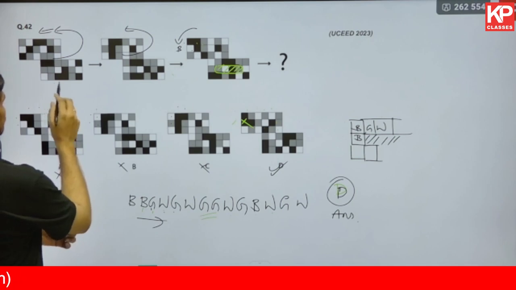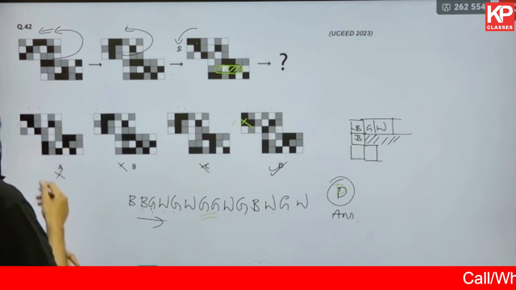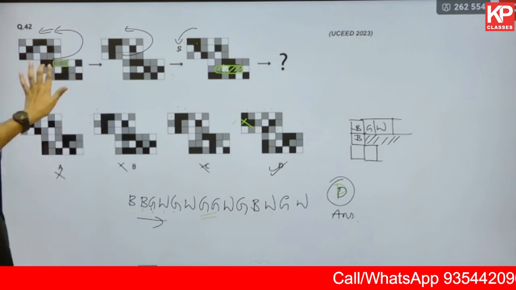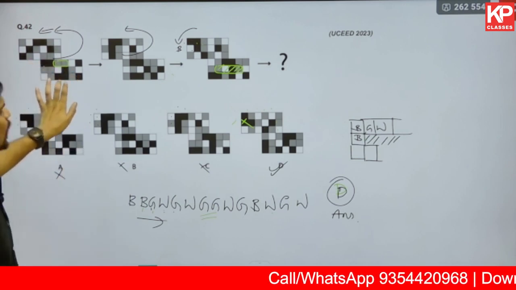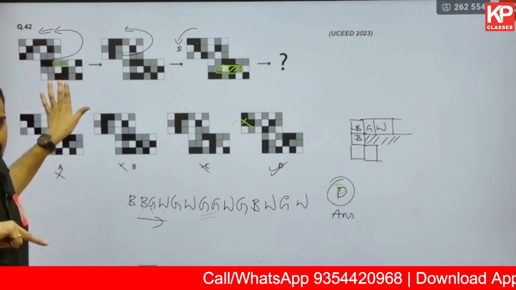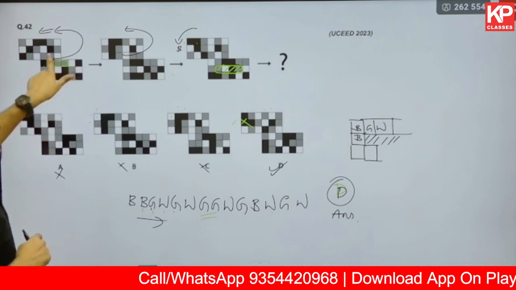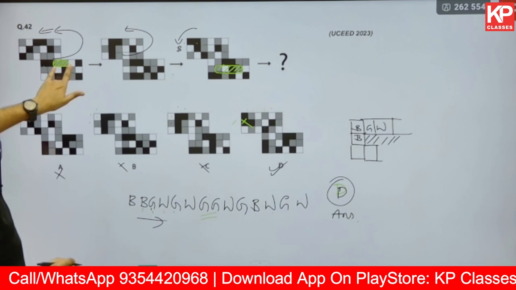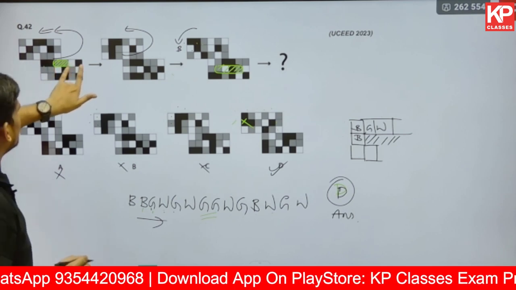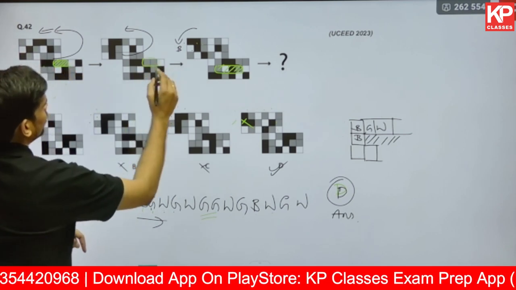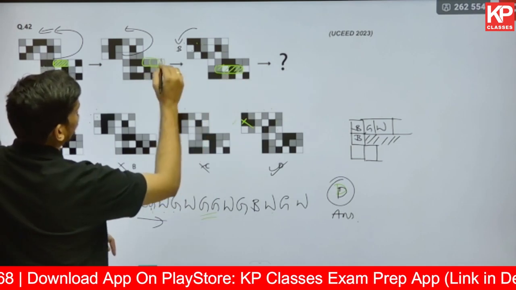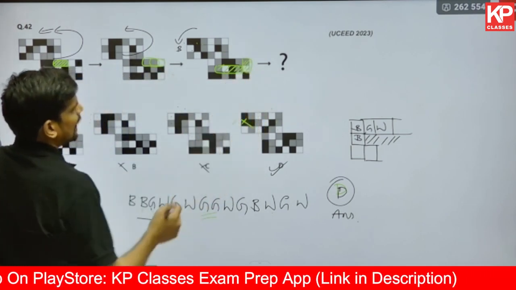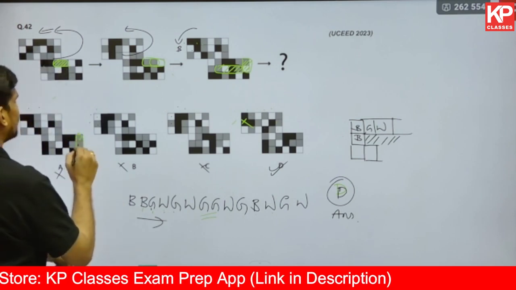Again, if I see over here in the bottom half, I look for these two gray boxes. I'm not taking the two black because the same pair of black squares is seen twice in this particular lower rectangle. So I'll be looking for this part. I'll take this as the starting. These two gray squares are shifting over here. In the next diagram, they're shifting over here. In the next diagram, the two gray squares should shift over here. These have to be gray and gray. I do have them as gray and gray, right?